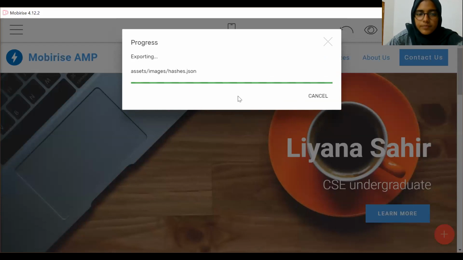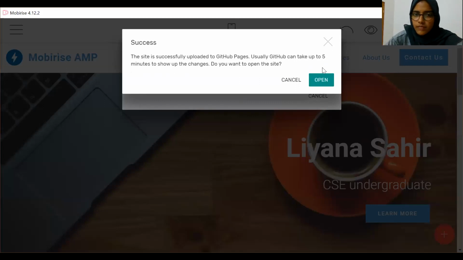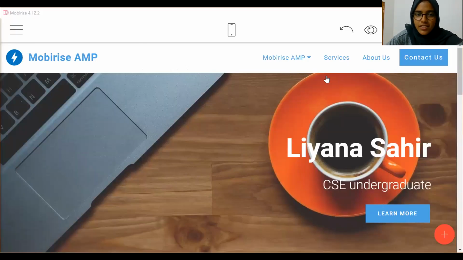It's being processed. Since this is using the GitHub Pages site engine in the background, it will take a few minutes once it's been loaded to actually process and then display it on our URL. Like it says, it can take up to 5 minutes to show up the changes. While it's being loaded, okay, it loaded up fast. This was something that I tried out earlier, and you can see all the different things that have been added over there. You could just visit it using the URL that you gave earlier.